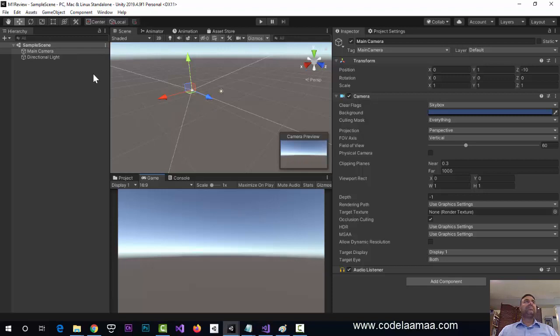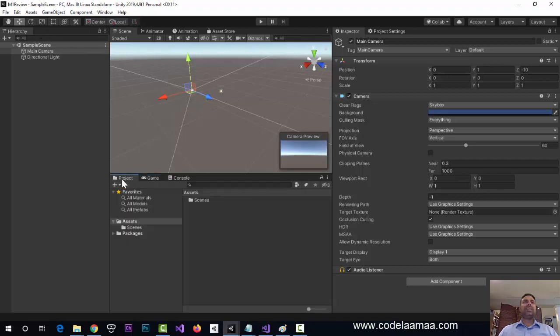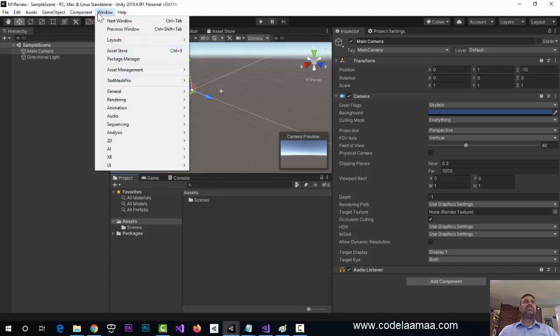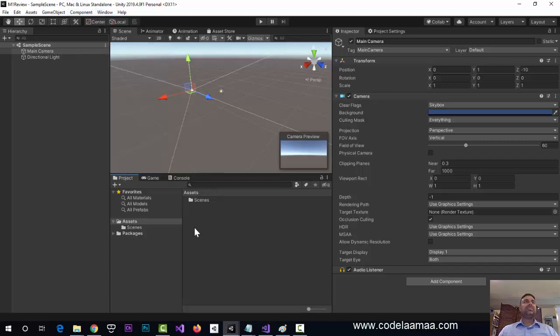And so other than the hierarchy, if you click on the project tab, if you don't have any of these things, of course, you can go to window and add them in. All right. So project tab is like your file manager, file navigator for the entire project. You can add folders, you can add files and whatnot. And we'll do that in a moment after we have added a default project to look at and experiment with. So from here, you can see console. Console has your error messages or warning messages.